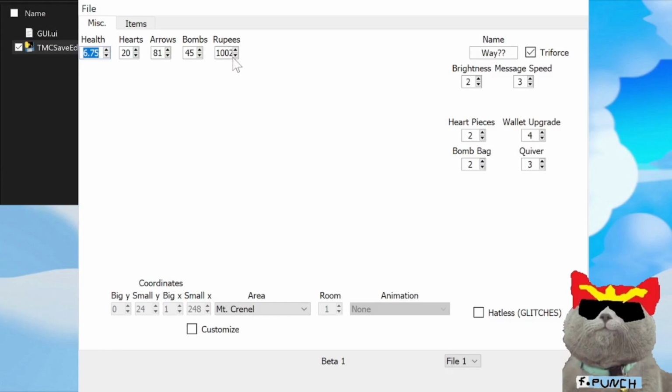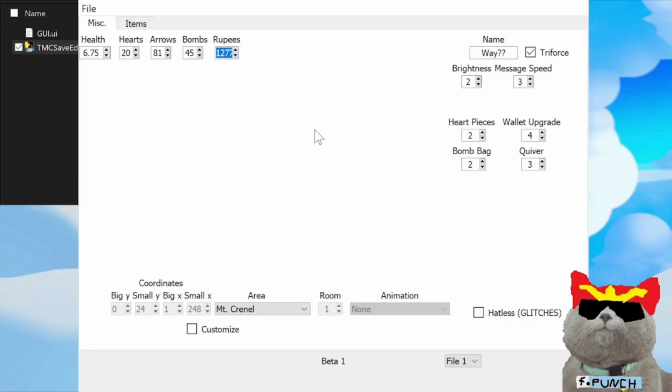The rupees, you might notice here it's 1002, and that's because you can't normally go higher than 999 in the game originally. I'm going a bit off topic here, but the wallet upgrade max that you could go is 3, but it can actually go up to 4 and maybe even higher. When you go to 4, you can expand the rupees up to 1279, if I recall correctly. If you try to make it any higher, it won't work, because you'd have to upgrade the wallet value, or no, not the wallet value. I mean, you'd have to.